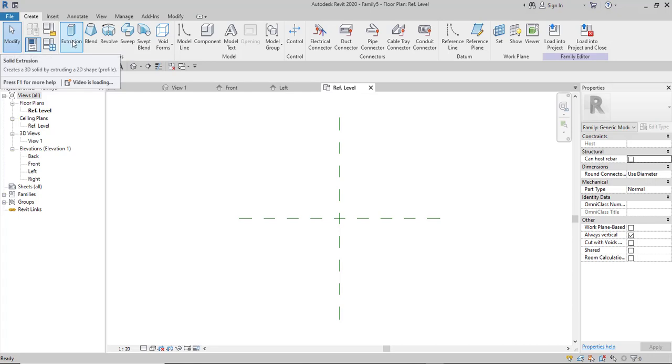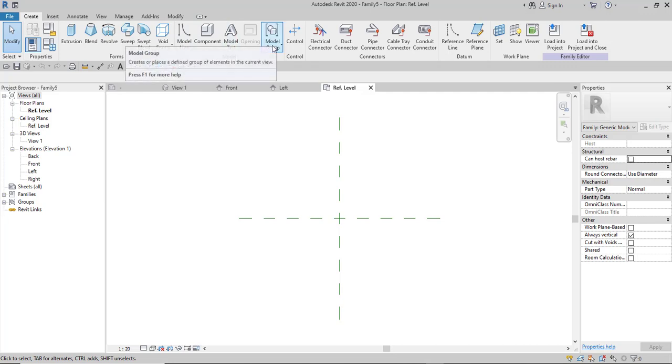These modeling tools are the same as the other modeling tools that we use in other software, but only that in Revit you can parameterize them for it to be more useful to you than just doing a solid geometric model. You can also work with components, line models, text models, and the model groups. You also have the ability to include connectors like electrical connector, duct connector, pipe connector, cable connector, and a conduit connector, especially for services components.